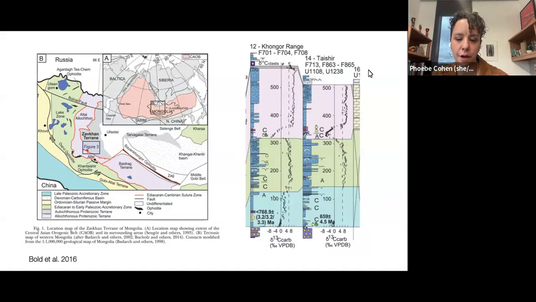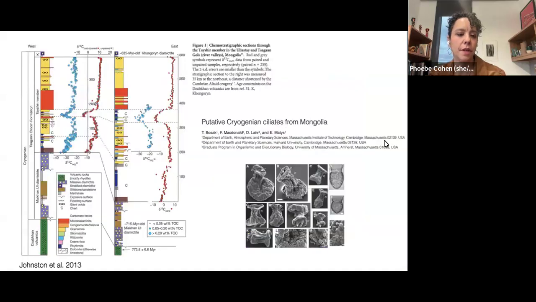And the little black dots here are carbon isotopes. So we have this Taishir isotopic anomaly in this sort of boundary between the T2 and T3. And previous work had found fossils in these samples, which I'll talk about a little bit moving forward, to give you the stratigraphic context here. So we're looking at the interglacial sediments.